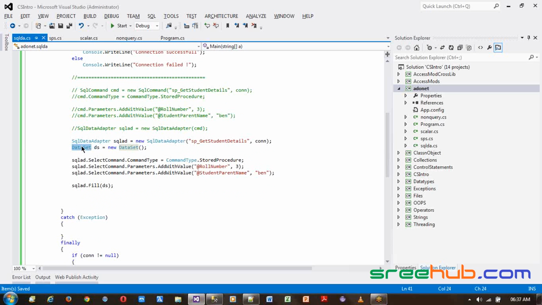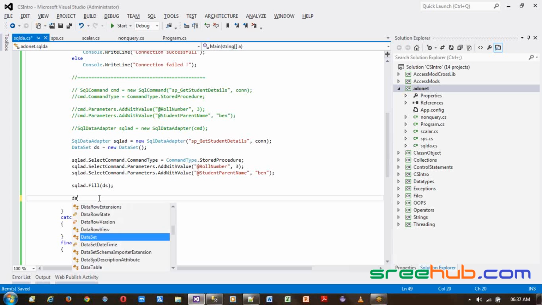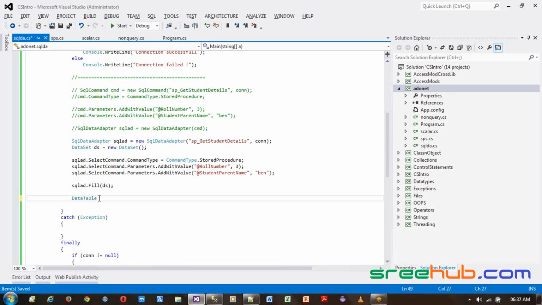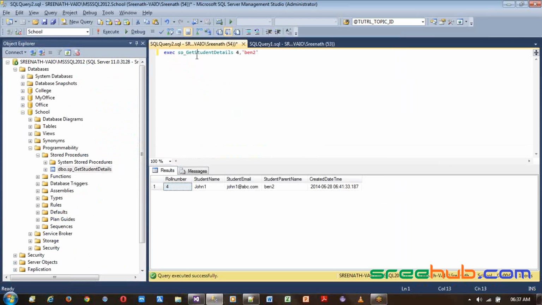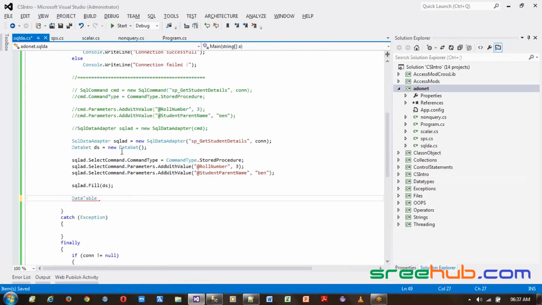Right? Now let's see how to read data from the data set. Now a data set is a combination of tables actually. So internal to the data set we have all the data tables. Right? Each and every cell. Now you can see whenever I execute the SP, you are getting one row, right? Now this one row will not be a separate row in the data set.